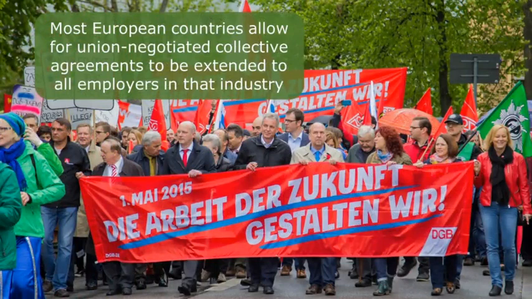Okay, sticking with Europe, many European countries allow for union-negotiated collective bargaining agreements to be extended to all employers in that industry. So even if your own employees aren't unionized, you still might have to abide by collective bargaining terms. Now, unlike in the United States, these terms are frequently more around minimum standards, but nevertheless, you need to pay attention that a collective bargaining agreement might apply even though you didn't directly negotiate with a union. A second note on unions in Europe and other countries, often they can be more political than US unions. So remember the importance of perspective taking and understanding the pressures on your counterpart that I highlighted in the video on being a front stage, backstage manager in the previous lesson.